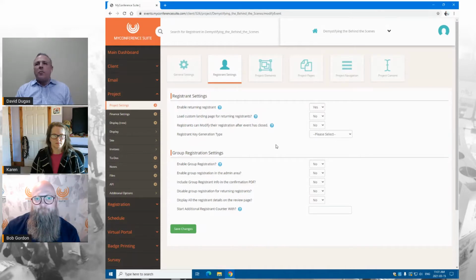Very quickly, and not to put you on the spot, but we have another way of managing multiple registrations, and that's the colleague functionality. Can you distinguish between group registration and colleague type setups, and then when is each preferable?